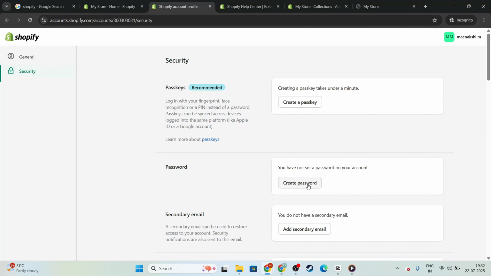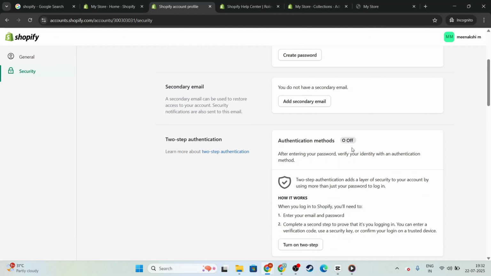You will then be prompted to authenticate your identity, and this is generally a precaution Shopify takes to ensure the owner of the account is the one accessing sensitive information. After a successful verification, you'll be presented with your recovery codes. These codes are unique to your account and are used in situations where standard two-step authentication is not possible, such as losing access to your authentication app or device.